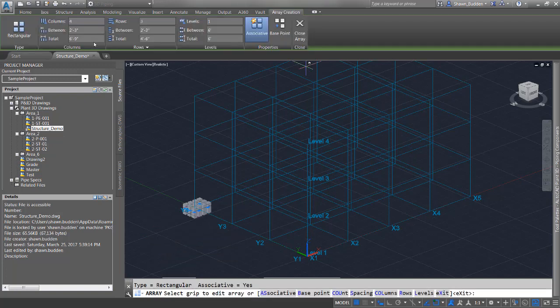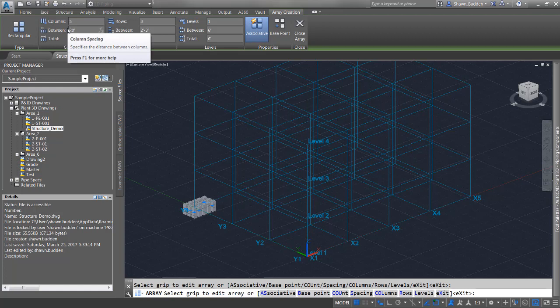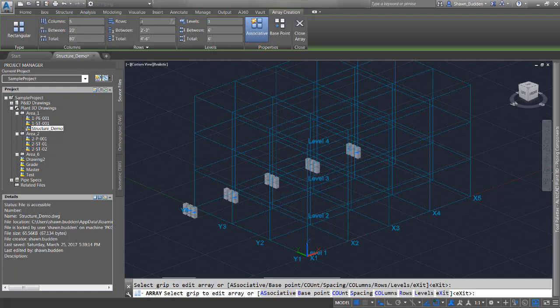If you notice, we're going to get the different ribbon up here. So I'm seeing that we have about 5 columns across. So I'll go ahead and change that value to 5. If we use our measure geometry tool across here, you'll see that there's 20 feet across. So I'll go ahead and put 20 feet in there. And then we can say how many rows that we have. And it looks like we have 4 rows here.